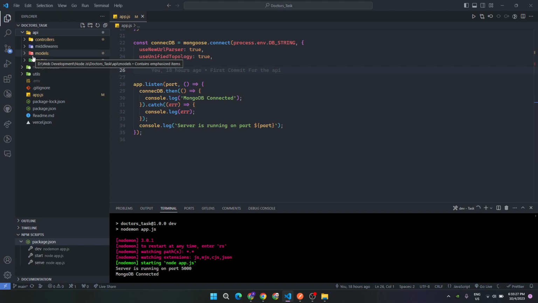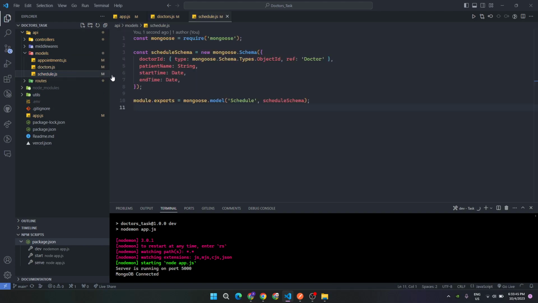Next, I have implemented all the MVC architecture, that is model view controllers, but views are not here. As we know, views are a part of the front end, so controllers, routes and models are here. For models, I have chosen two models, that is doctors and schedule.